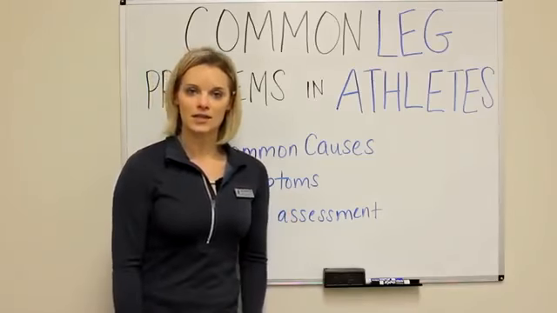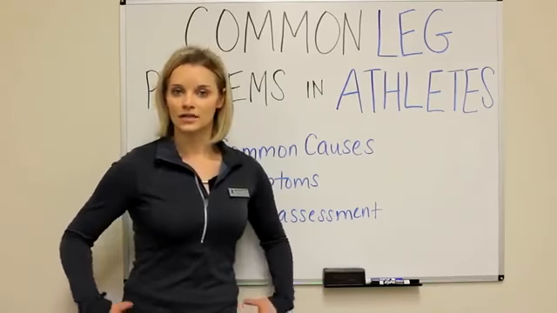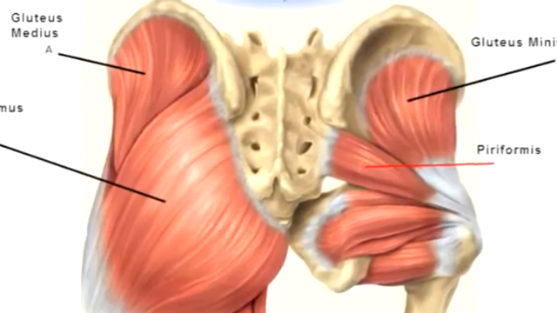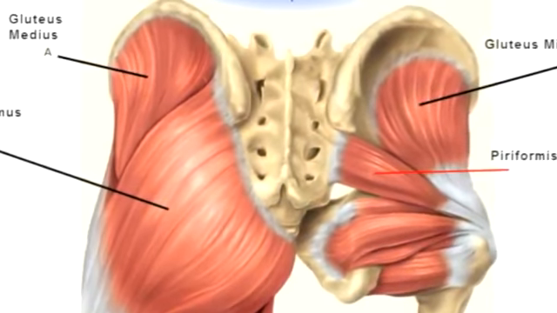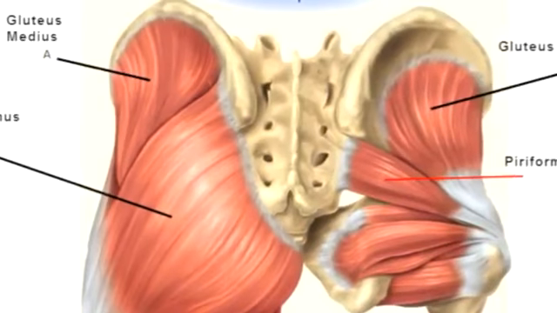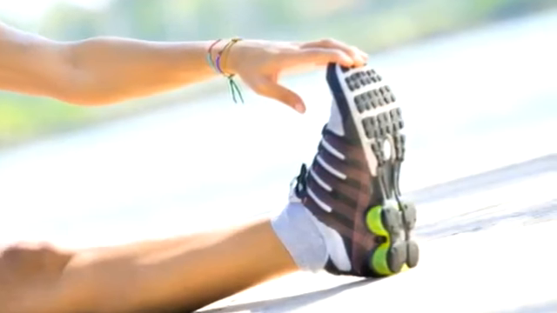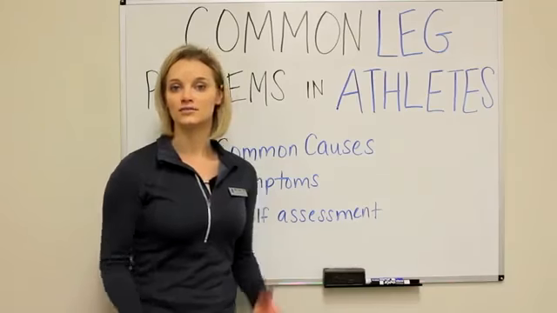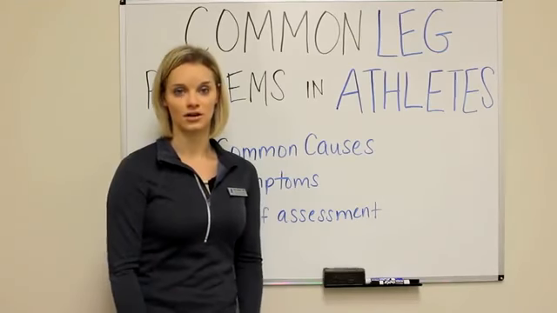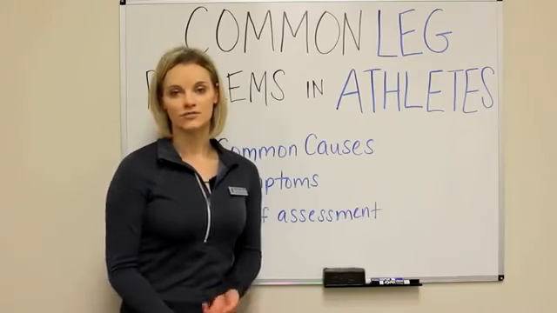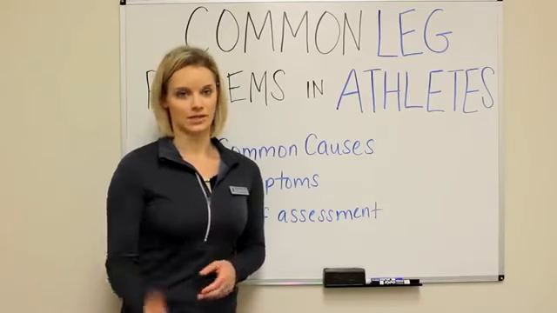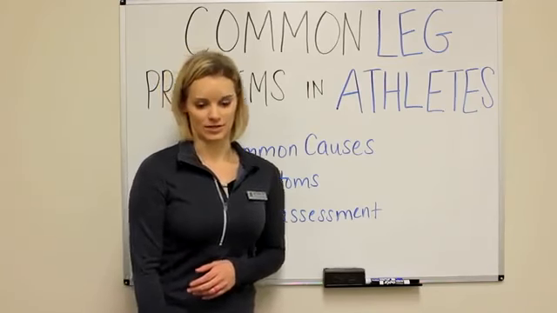Some very common things that we do see with our athletes: hips specifically, labral tears, which is tearing of the supporting structures in your hip. And in ankles, we see a lot of ankle sprains, and over time, if you're not addressing the ankle sprains and coming in to really strengthen those muscles that aren't strong enough, that can lead to stress fractures over time, can also lead to ligament tears, and then you'll be out of your sport for a longer period of time.